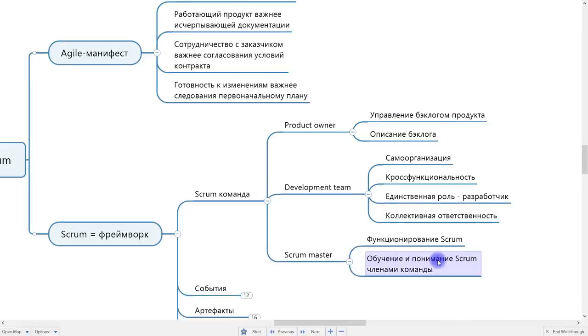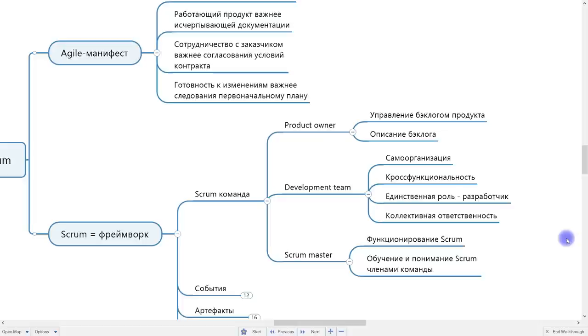And there is also such a role as a Scrum Master. This is a separate person. It's also called a servant leader. This is a person who facilitates the work in the team according to Scrum. He knows absolutely everything about Scrum, how it should work, what the main stages are, what ceremonies and artifacts we have in Scrum. He helps us, teaches us, and guides us in case we have any questions related to how it should be realized. But he is not involved in the development of our increment. He just gives us advice and can tell us how we can do things better.